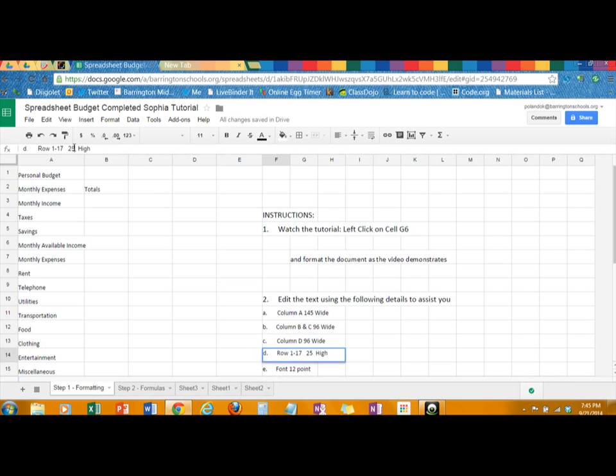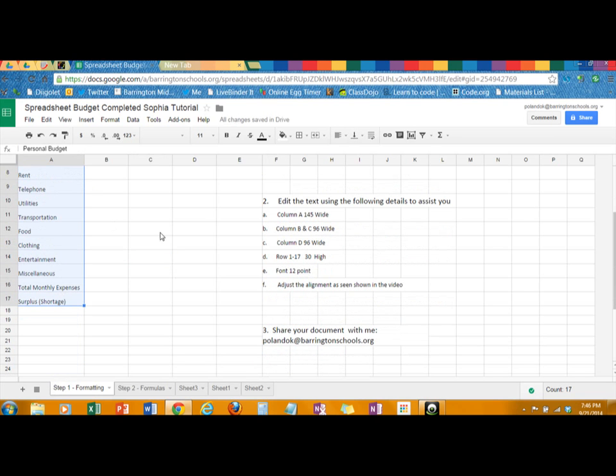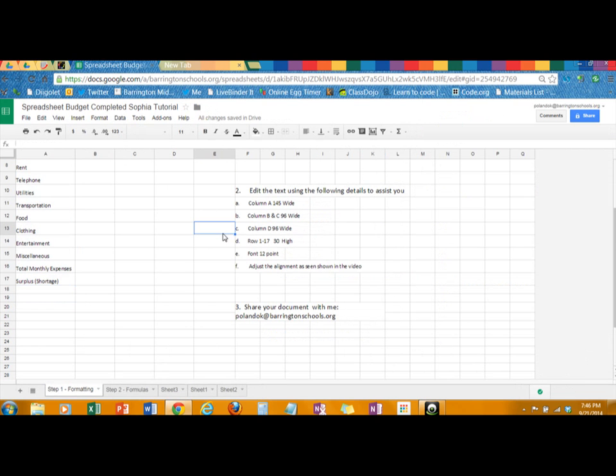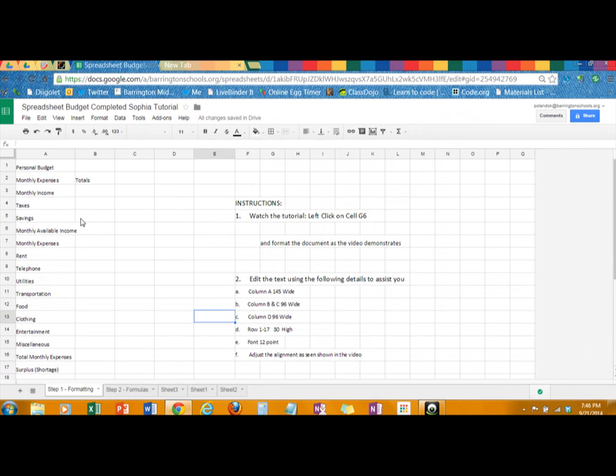Now you remember when we were doing our tables in Word, we talked about how things should be formatted and what was right and what wasn't right. And in this document, let me just shrink my screen a little bit over here so we can see everything on the same page. Just a couple of things before we go. We want to make this nice and organized. So what we're going to do down here at the bottom is adjust the alignment.